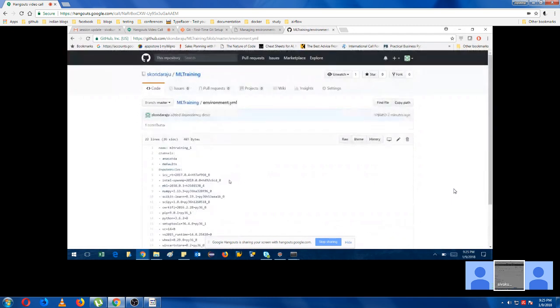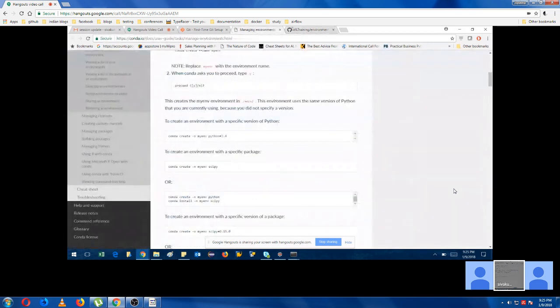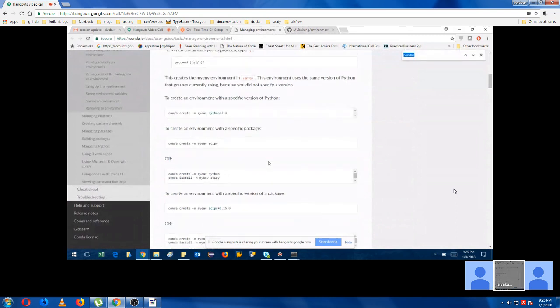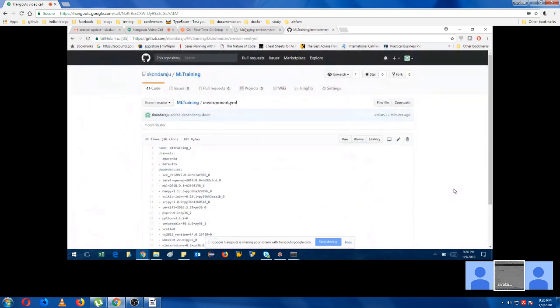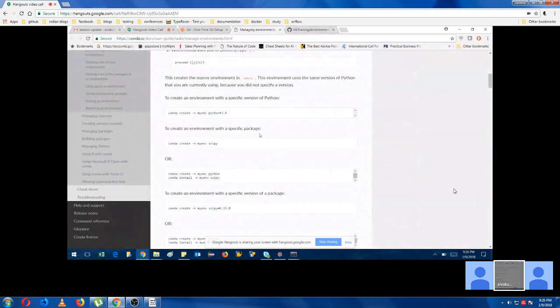Second very good advantage of this is, can you go to your tab of managing environments? Managing environments. This one. Yes. Can you search with environment.yaml? Oh, this is different. Managing environments in Conda, right? Anaconda. Yeah. Can you search environment.yaml, same file name, Control F, then envi. No, not that. In the managing environments. Yes, correct. You are in the correct place. Search here.